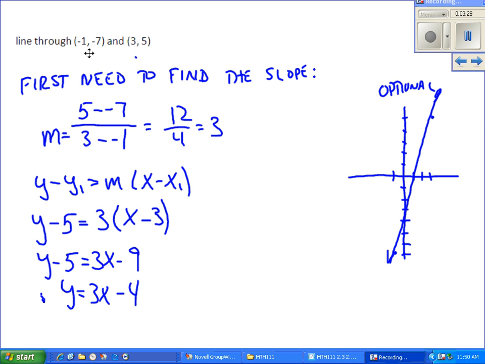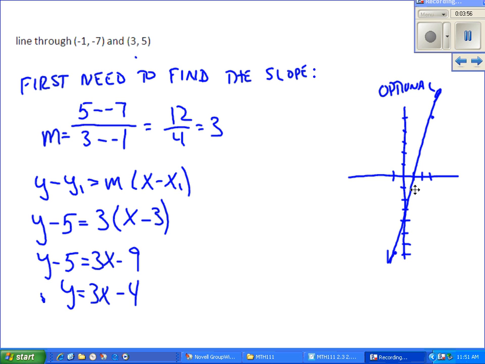Now in this example, we're just given 2 points. We're not given the slope, so the first thing we need to do is go find the slope. Using our slope formula, again, I'm doing y2 subtract y1, x2 subtract x1. You would get the same result if you use y1 subtract y2 and x1 subtract x2. Either way, we should get a slope of 3. And I always think it's a good idea at this point to go ahead and plot the 2 original points, just a rough graph here, and see if it looks reasonable to have ended up with a slope of 3.